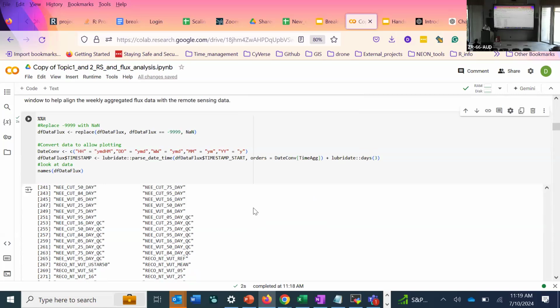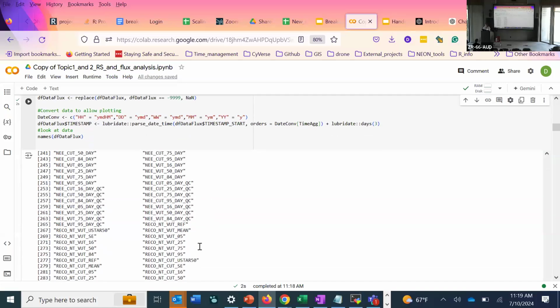For the tutorial today, we'll be focusing on just NEE, or the Net Ecosystem Exchange. And even if we look at just Net Ecosystem Exchange, there's probably 20 or more NEEs available in this file that are using different quality procedures, different types of U-star filtering, also daytime versus nighttime.